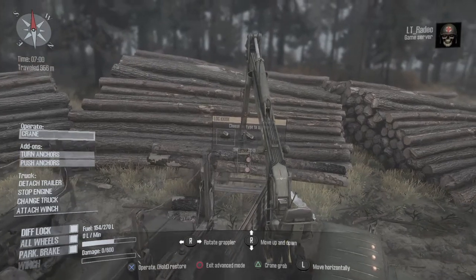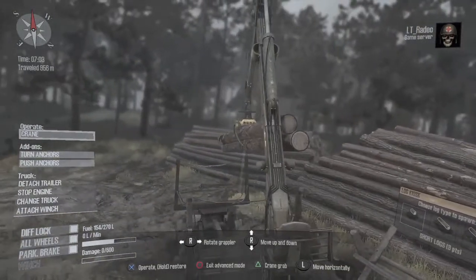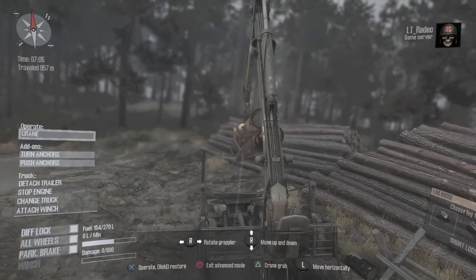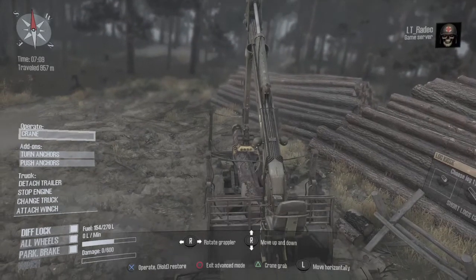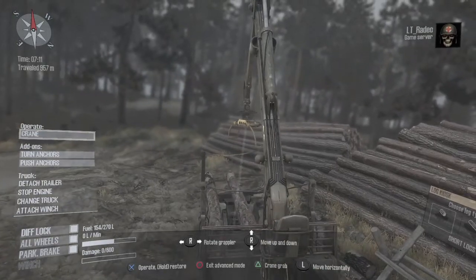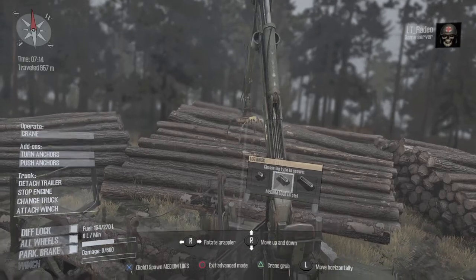Okay, I think I got both there. Yeah, I did. And the anchors definitely help, like if you're parked on kind of a weird angle, it'll stop you from flipping for sure. And especially when I pick up 2 logs and it kind of sets the balance off of the truck. It definitely helps because the last thing I need is to flip my truck on hardcore mode. Alright, so I'm gonna spawn in 2 more logs to finish up this load.